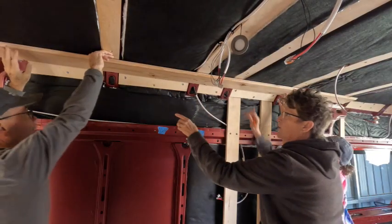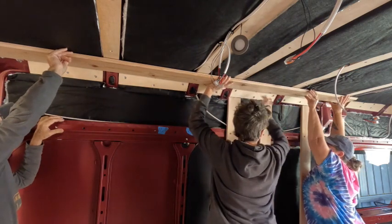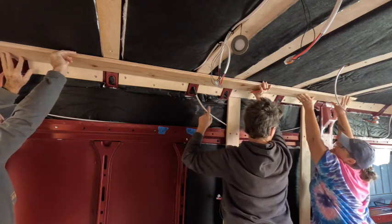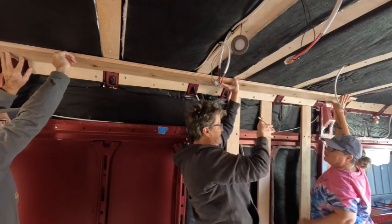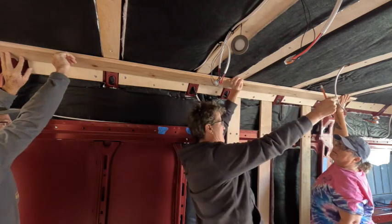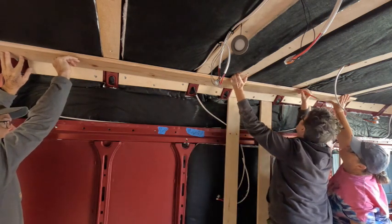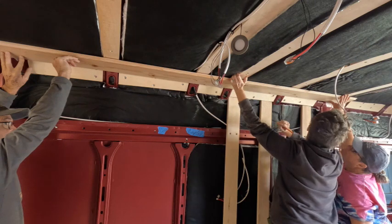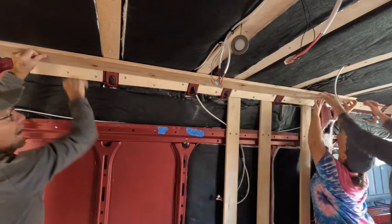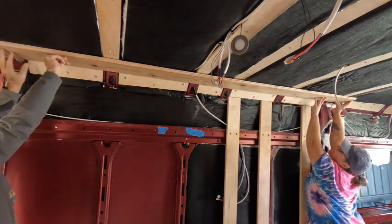When this first piece goes up, it really needs to be in the same spot all the way along. If not, it's not going to be straight — you could have one inch down here and a half inch down there. So we're going to cut this so we land center on this beam, and we'll make them as long as we possibly can. Let's cut that and then that can go up.